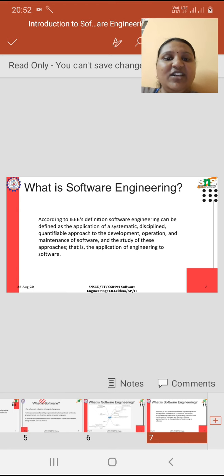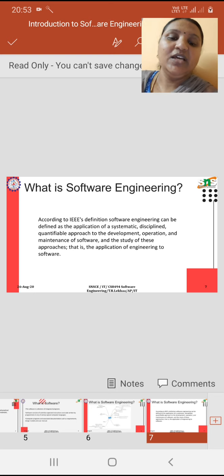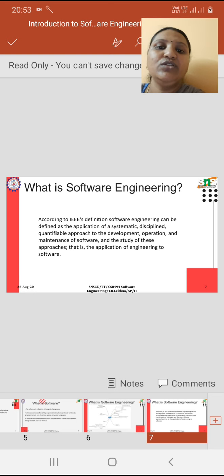So the definition of software engineering, you all should be able to tell: it is an application process and scientific approach which we implement in all types of discipline areas, and we can develop the process and the operation and maintenance of the software, and study all these approaches to make a software engineer. This is the main process of software engineering.